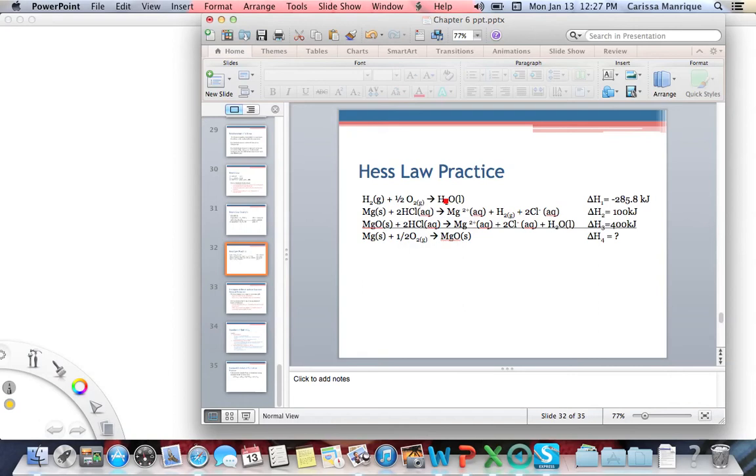Now, Hess's law says if you can find a way to add up and basically manipulate these reactions to equal this reaction when you cancel them all out, then you can add up the delta H's, okay? So basically we're going to manipulate these reactions up here, so when they cancel out it'll equal this reaction, and when that happens then we can add up all of these here.